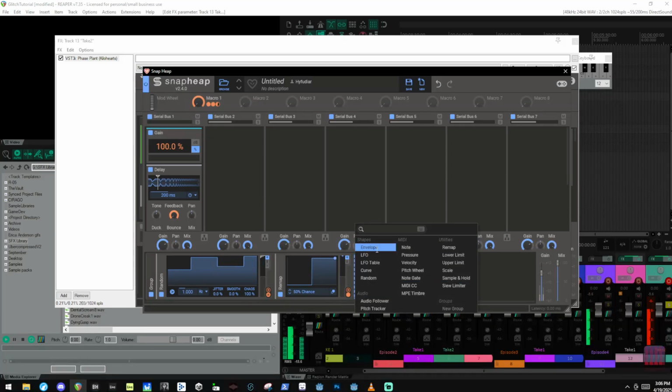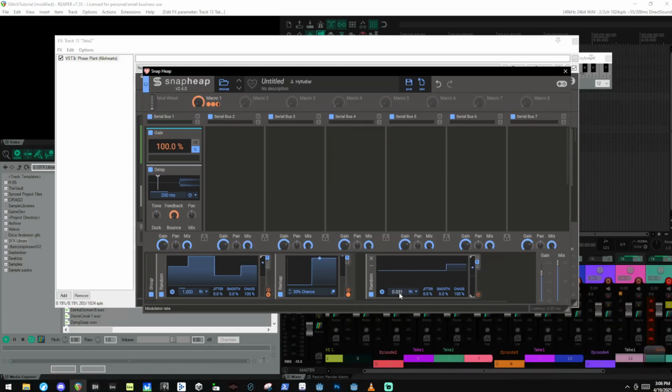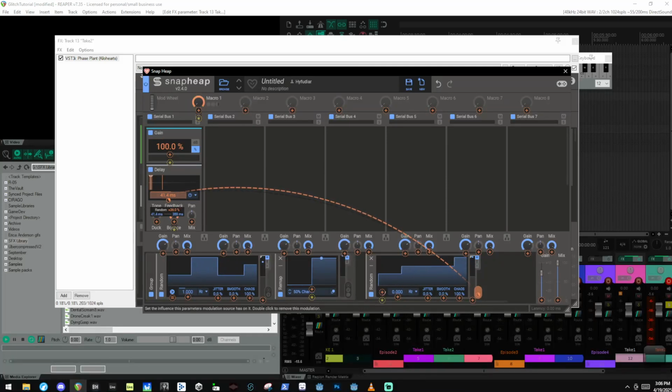And then have a random modulator that gets triggered by this turning on that changes the delay time. Something like that should probably be fine.